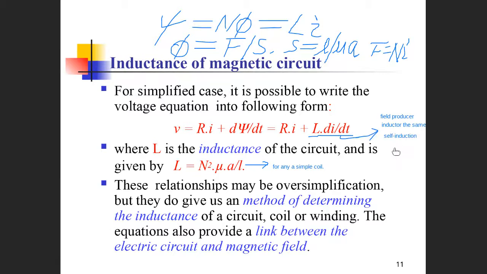Okay. Because that time we were talking about the other inductions, here we get, by the way, to telling you clearly the meanings. As you see here, we have two N's, N squared. One N represents the producer, the field producer. The other N represents the field inductor. So here the magnetic field producer and the voltage inductor are the same things. So self-induction. The inductance here is the self-inductance of the coils.